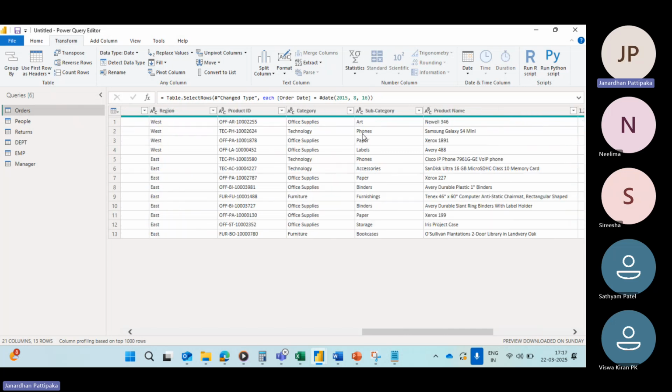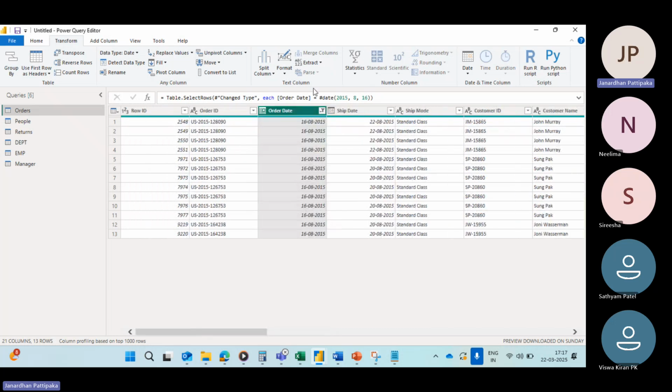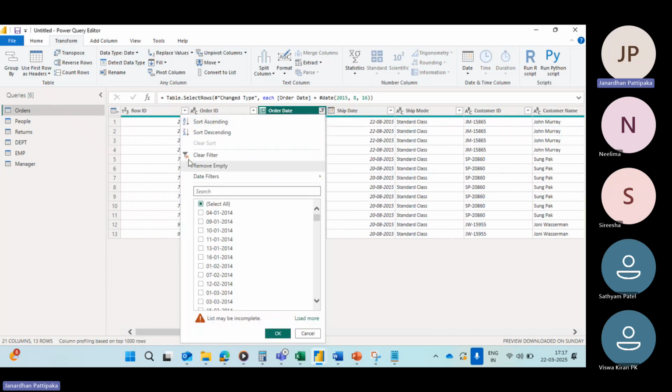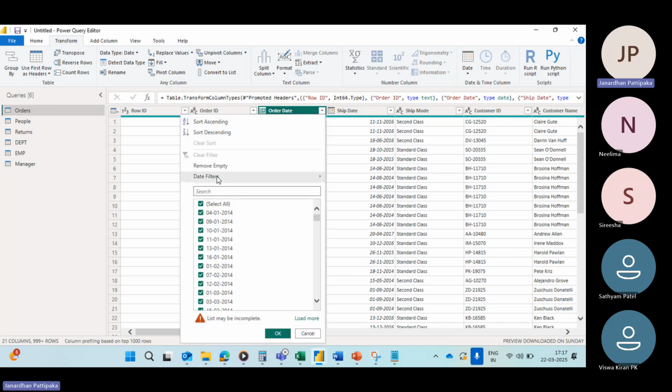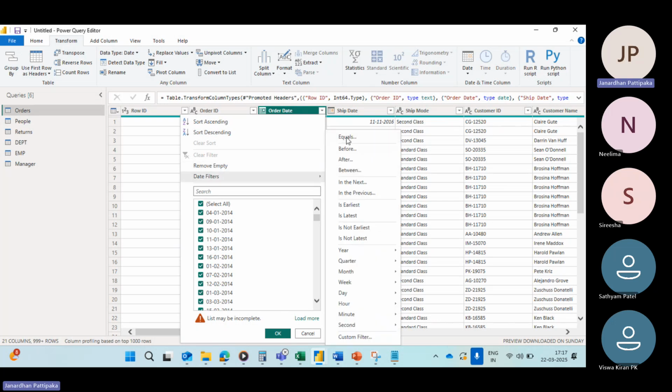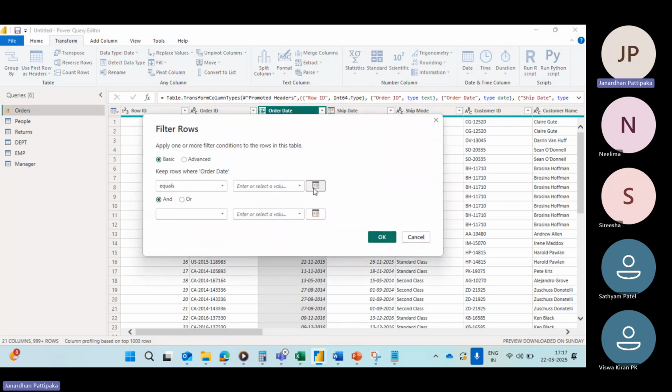Okay. Now if you want to clear the filters where we applied the order date, you can clear them. In the date filters, suppose you select equals to, and you want to enter the date 2014, that means April 6, 2014. 2014 means the year, right?